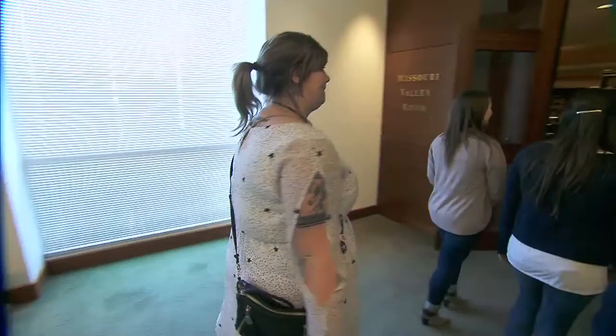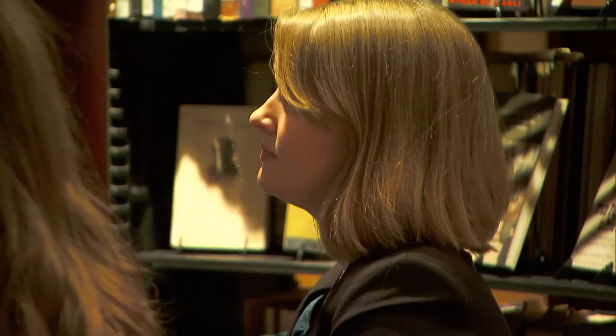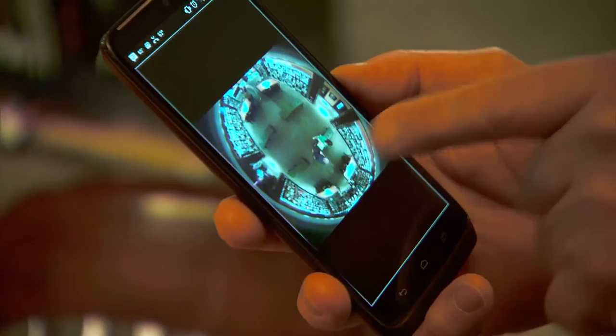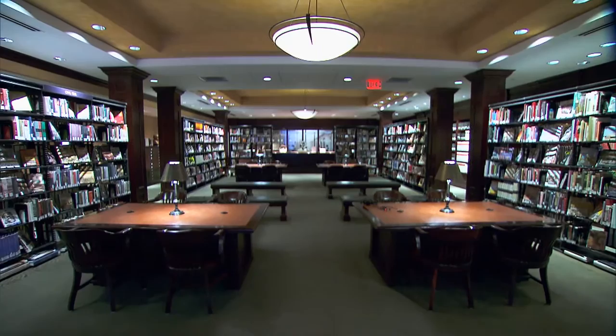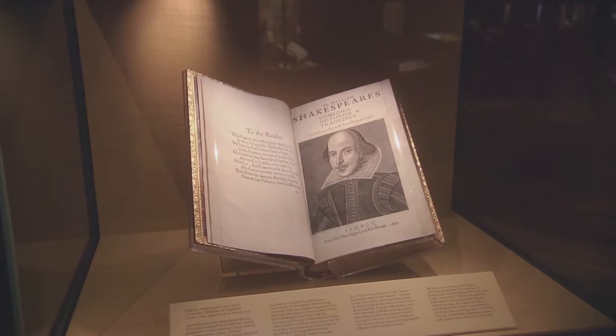Today they're learning the layout on the fifth floor of the Central Library, where the folio will reside in the Missouri Valley Room from June 6th through the 28th. The case will have two separate alarms on it — one will be a shock sensor, so if someone bumps that case pretty hard, it's going to set off the alarm. Operations manager Jerry Hutchins is filling them in on the basics and showing the technology used to ensure the iconic document stays safe. And on the computer we can actually pull up a 360-degree view and look all the way around the room. When asked if he took a deep breath when he heard it was coming — not at first, but the closer it got, it started to become real: 'Oh wow, this is big stuff.'